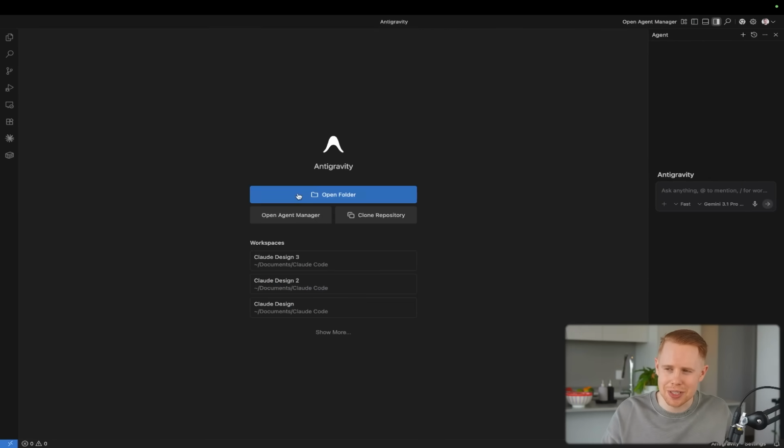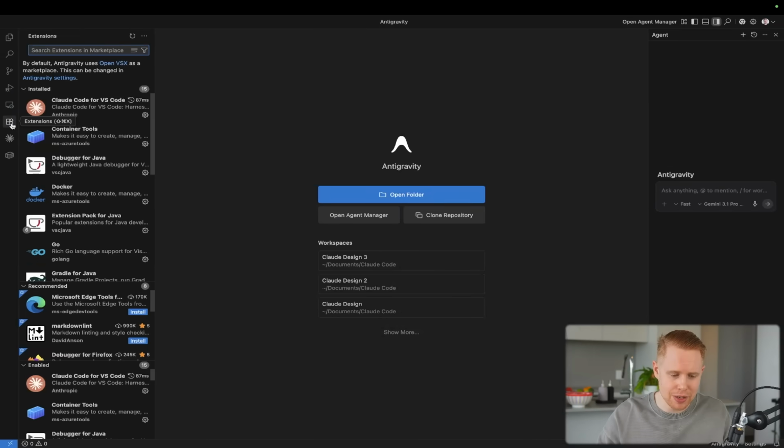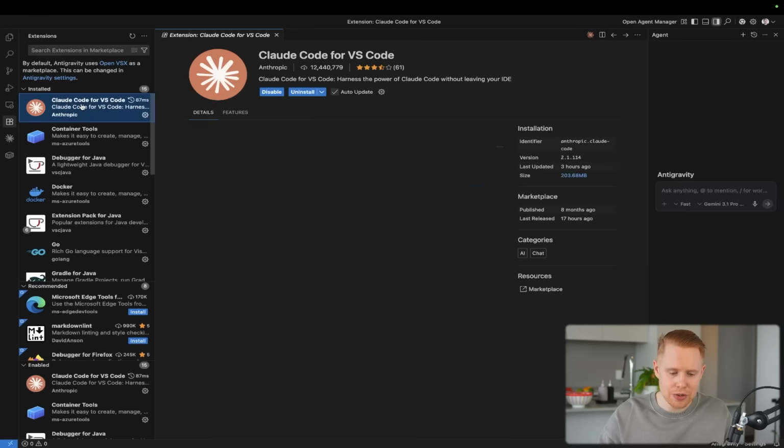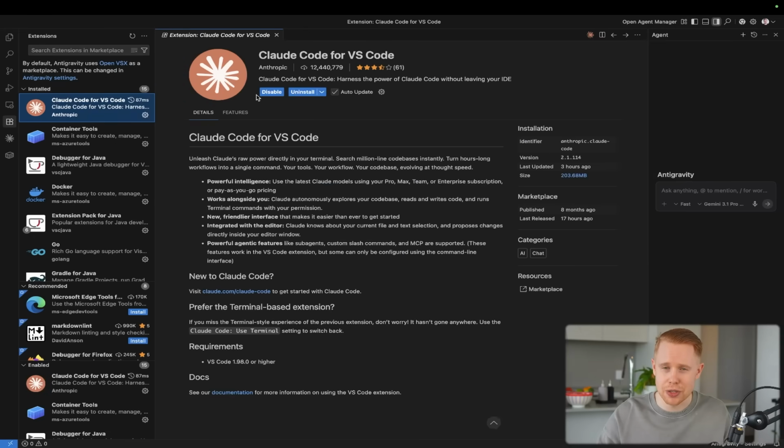These are both code workspaces. This is essentially what it looks like when you open it up. It's kind of a misnomer because you hear code in the word and you're like, oh my gosh, this has to be super technical, but it doesn't have to be technical at all. You don't need to have any technical experience. All you have to do is be able to download the application, head over to the section right over here called extensions, and then search for Claude Code for VS Code. It's the same name in both apps, download it or install it, and you're good to go.